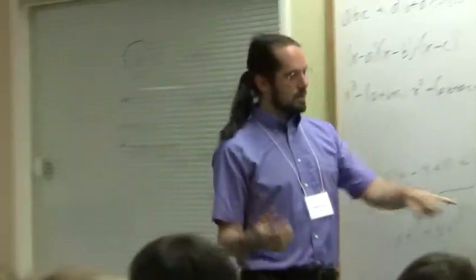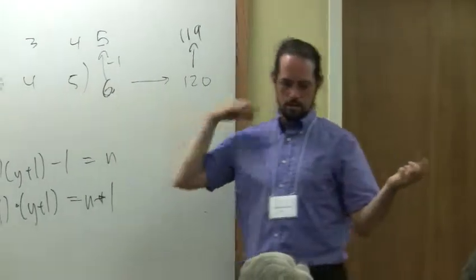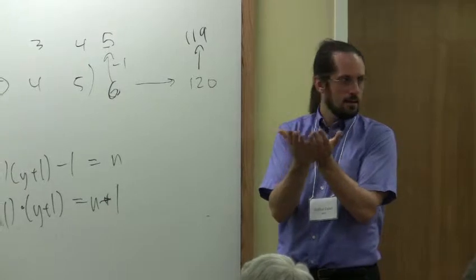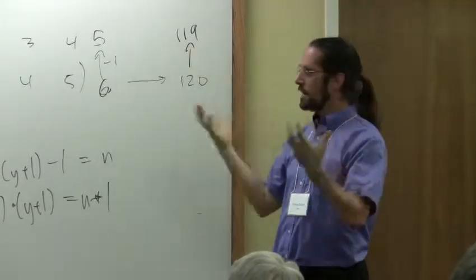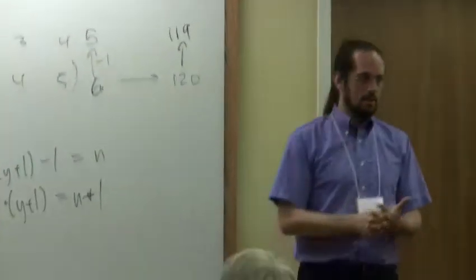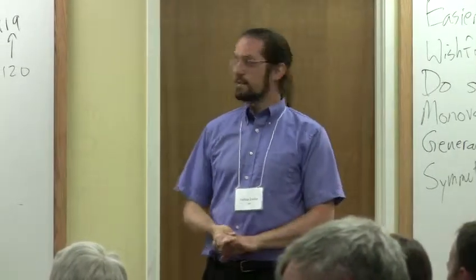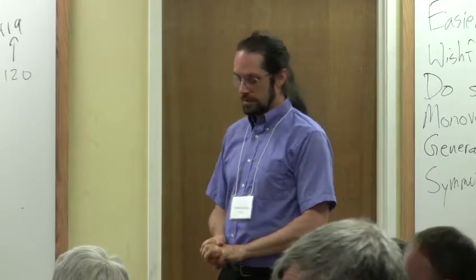But the real point is that what we want to do is add 1 to everything. So now instead of 1 through 100, we have 2 through 101. We multiply them all together, so we get 101 factorial, and then we subtract 1, right? So the final output of this thing is this giant number, 101 factorial minus 1, which I don't even know what it equals. But one of the things I know is that factorials end with a whole bunch of zeros, so this thing's going to end with a whole bunch of 9s at the end of it, if I look at all of its digits. It's a pretty cool number.